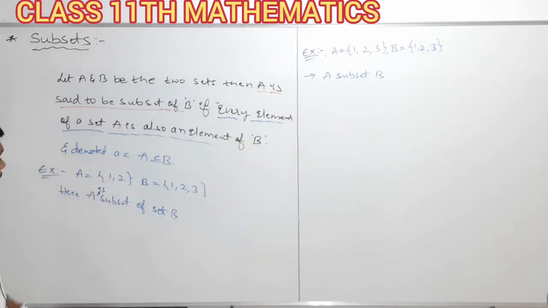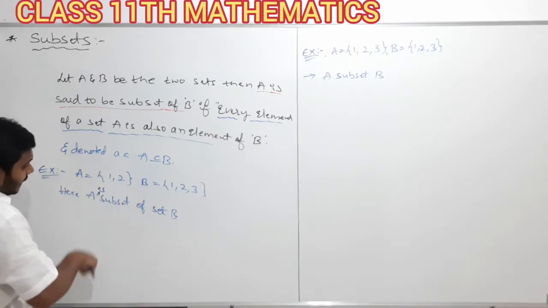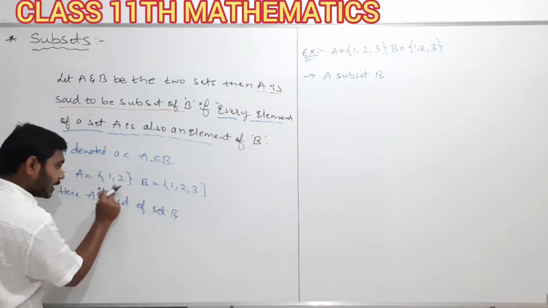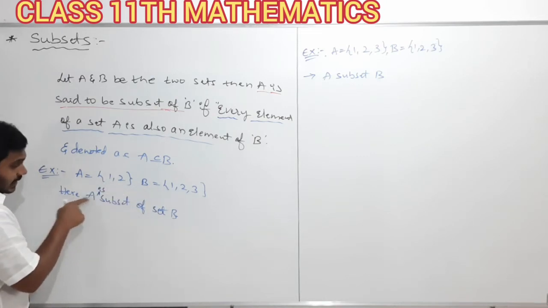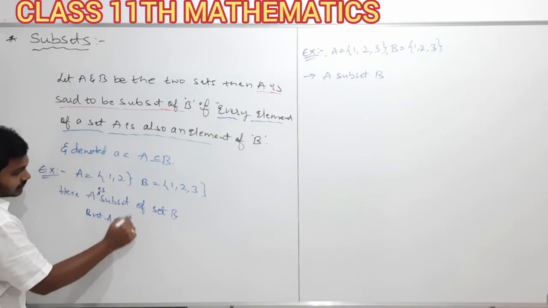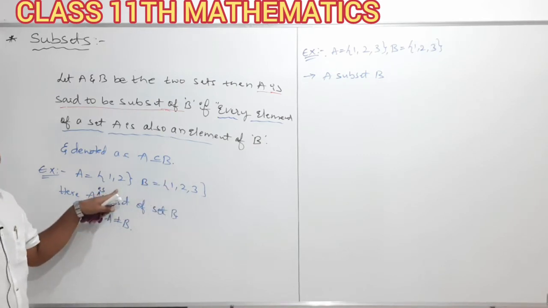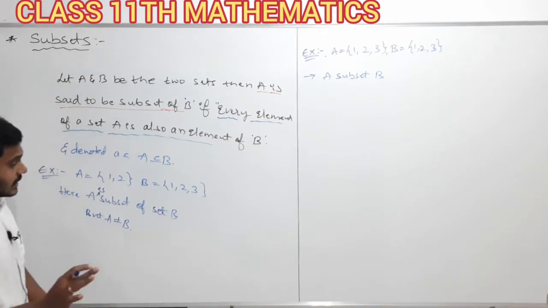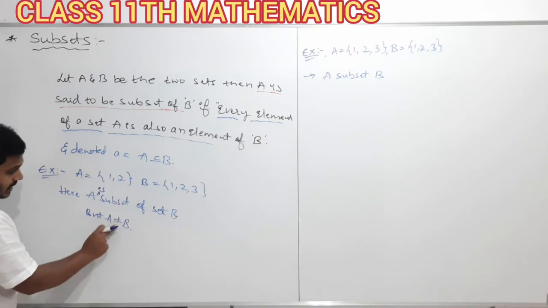And now my dear students, observe in this example what is happening. Obviously A is a subset of B, there is no doubt. But here 1 comma 2 is there, but 3 is not here. Every element of A is in the set B, but A is not equal to B. Can I say, my dear students, here A is a subset of B, but A is not equal to B? Am I clear? A is not equal to B because 1 2 is there, but 3 is in B and 3 is not in the set A. I am discussing this just so you first try to understand how the examples work. In this case A is a subset of B, but A is not equal to B.